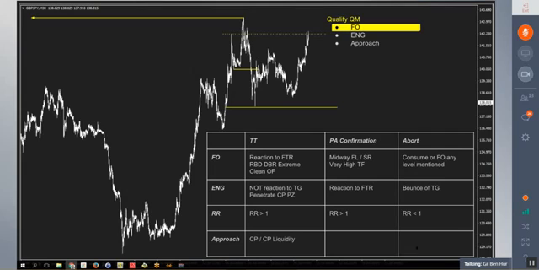Okay, so I want all three or four elements of the formation to be at least on these first two, and not on the abort status. Okay, so I'll just give you an example. For me, if the fake out is a reaction to a first time retracement play, if it's on the extreme of a real RBD, DBR, if it's a really clean order flow place, then I really like it. I give it the best grade.